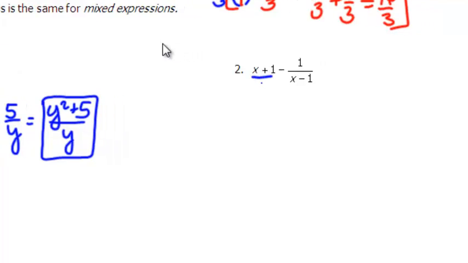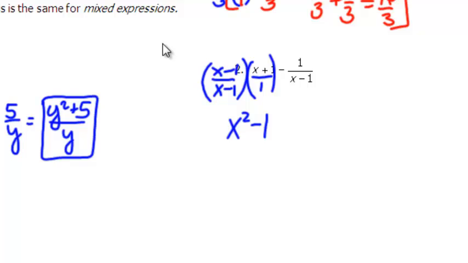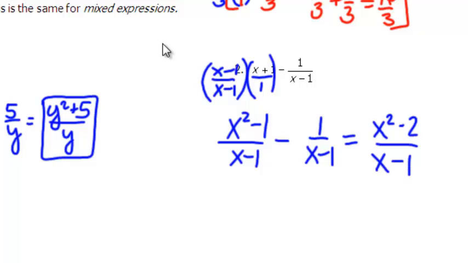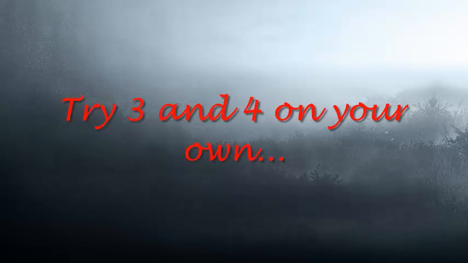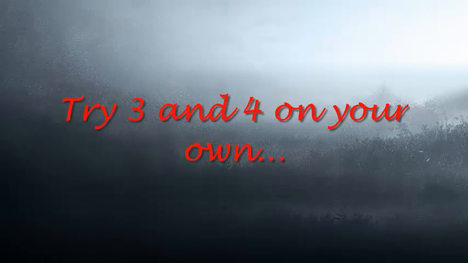So now the next one, I'm going to put the whole expression x plus 1 over 1, and to get a common denominator, you got it, I have to multiply by x minus 1 over x minus 1, these two fractions together. So what is that going to give me? Well, it's going to give me x² minus 1, and I just used our little cheat for the difference of two perfect squares, over x minus 1, minus 1 over x minus 1. So that's x² minus 2 over x minus 1. As you can see, these can get very complicated as we move along. Why don't you try 3 and 4 and come back and check your answers.